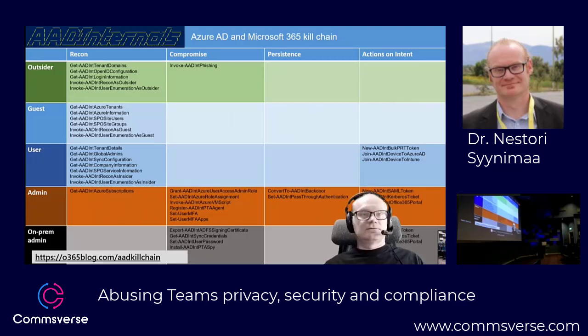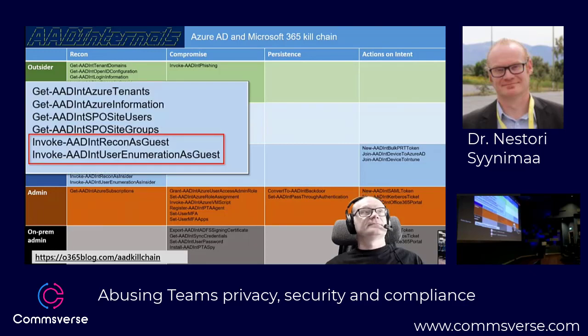But anyway, today we are going to focus on the guest, and there are a couple of functions. The first one is Invoke-AADIntReconAsGuest, which means that you can get some reconnaissance information from the tenant if you are a guest user. And then the other one, with which you can actually extract information, is called Invoke-AADIntUserEnumerationAsGuest. So let's move forward.